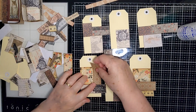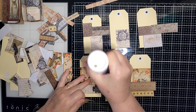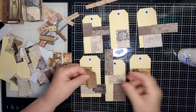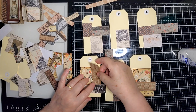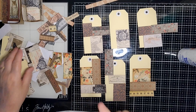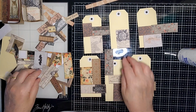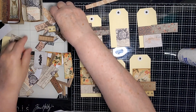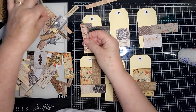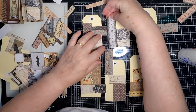Use some of this one here. I don't know what it is, but every time I use a glue stick, I know people use them, it doesn't stay stuck for my liking. So that's why I'm using this. I don't know if I like that colour. It's a bit wishy-washy, isn't it, really? Let's try this one.